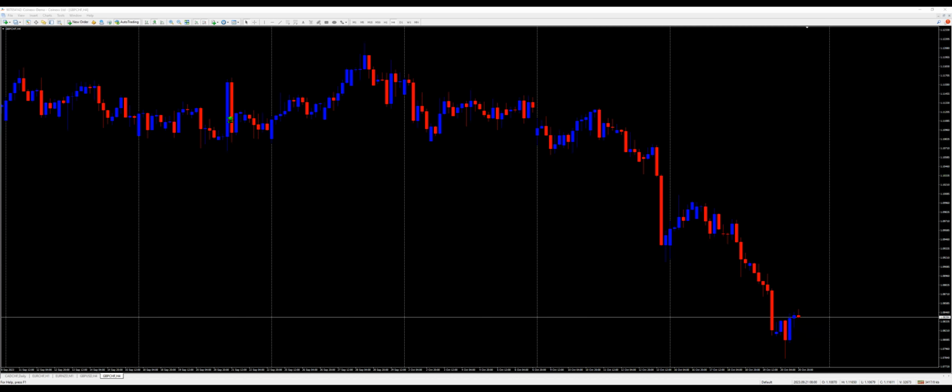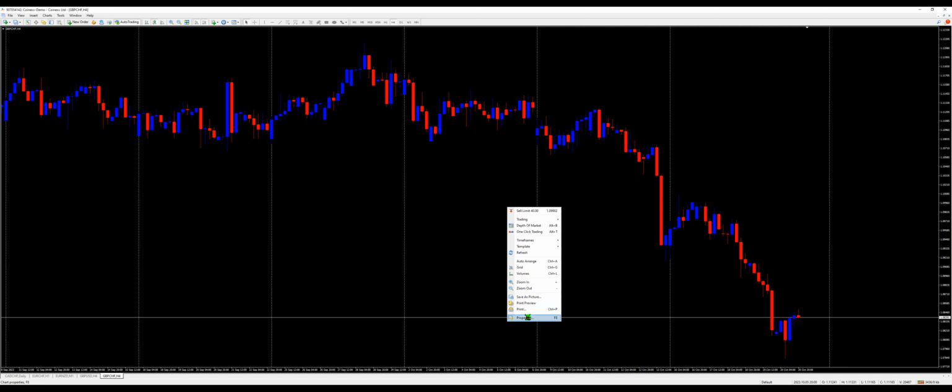I noticed that a few new people have joined the group, so I thought I would go from scratch through how I set up my charts, and then go into a filter, a manual filter, as to how I pick my pairs, and then basically go through a couple of trades. Okay, so this is the basic chart.